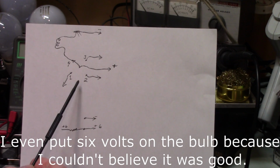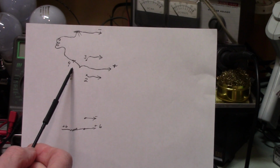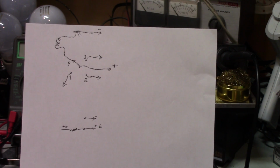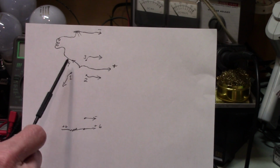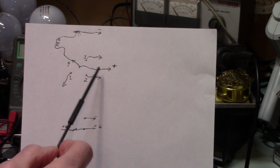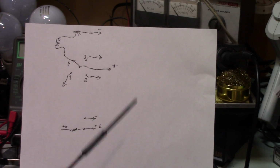So, what I ultimately wound up doing was, I discovered that this switch indeed was not working. And apparently they'd used some kind of grease. I assume it was conductive, but whatever the case was, it had hardened. And even though I put contact cleaner on it, it didn't fix it. So I took it apart. I wound up using some spray degreaser that I've got. Cleaned it all up, hit it again with contact cleaner, put it back together, and it all works fine.